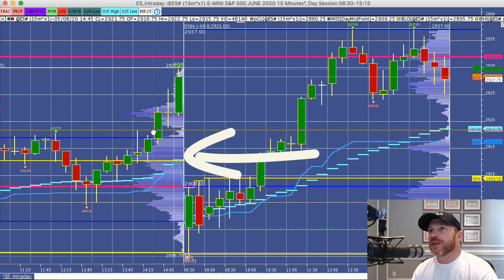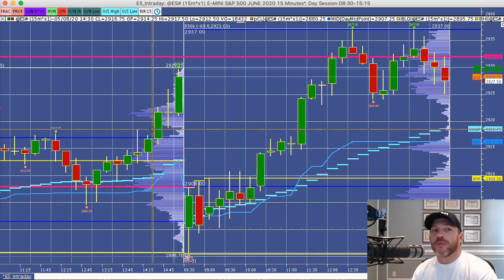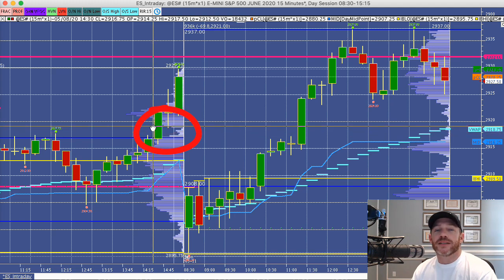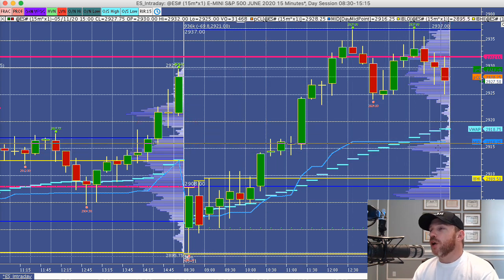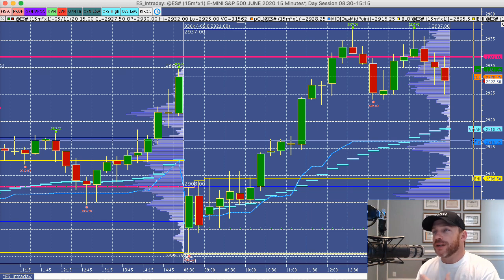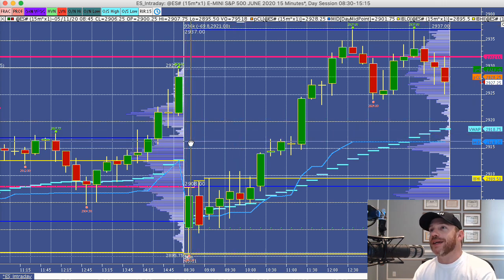And then here's the only thing that scared me. See how there's like no volume right in here at about, we call it 2917 to 2919. There's just no volume, just blew through it. So those are called low volume areas, and they can act one of two ways. Either a stock or a commodity or an index will just blow through it, meaning very quickly move past that price, or it will reject it because there's no one down there buying or selling, and so it just pops off that number. So I like to take some profits as we get up there.